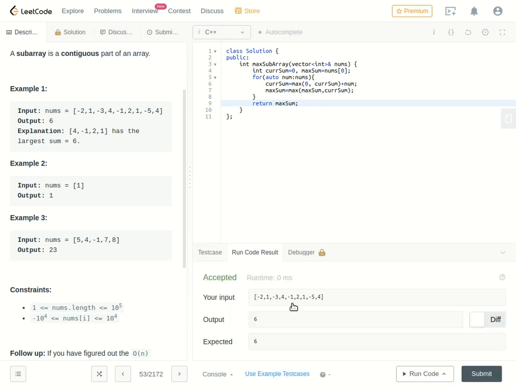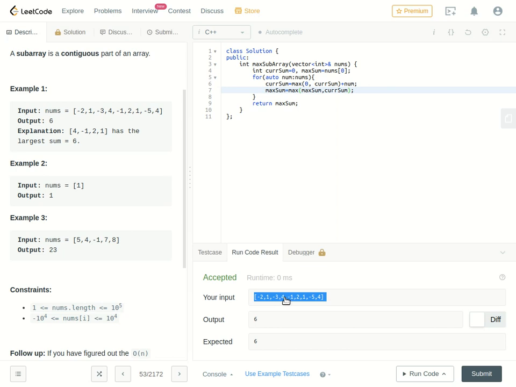Yeah, it passes. So let's just go through this example. Initially current sum is 0 and max sum is -2, and during the first iteration current sum becomes -2 and max sum still remains -2 because it's nums of 0. And when I go to 1, the current sum will become 1, and max sum will also become 1. And when we go to -3, the max sum will still remain 1, but the current sum will be 1 minus 3, which is -2.